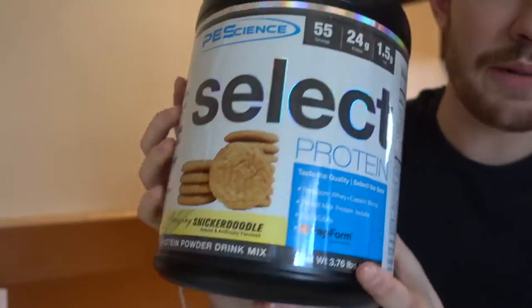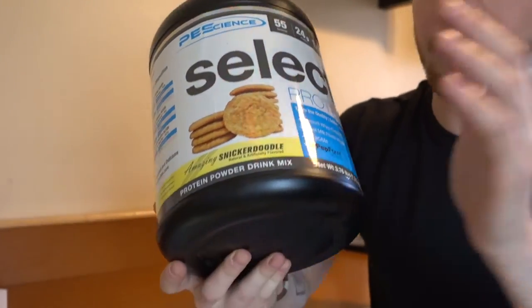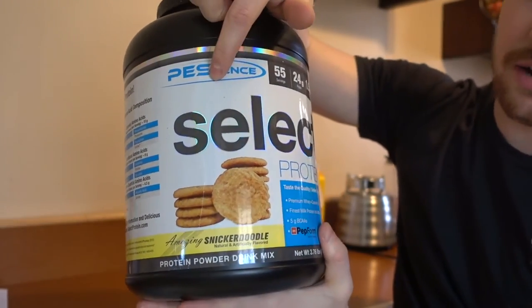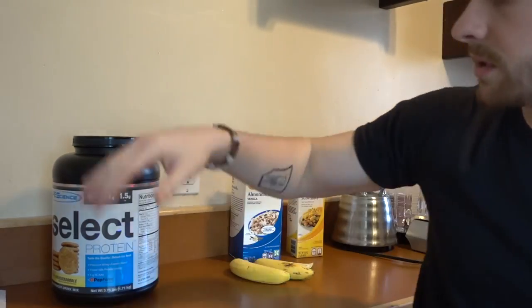First ingredient that is needed, obviously protein powder. You can use whatever protein powder you want, any flavor you want. My preference is Snickerdoodle. I love Snickerdoodle, so I'm using PES Snickerdoodle protein. My suggestion is just getting a really good flavor protein, whatever your preference is. Cellucor makes really good flavor protein, like their cinnamon. So does Muscle Farm. So get some good tasting protein.